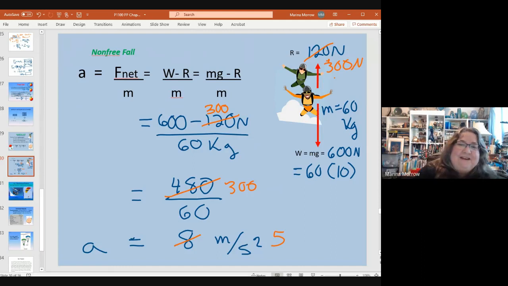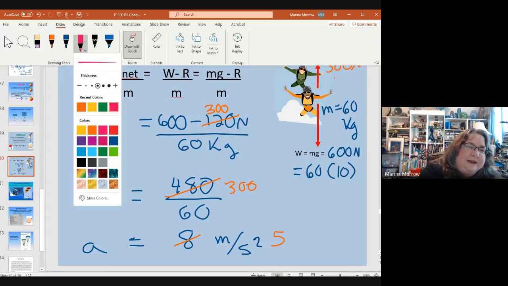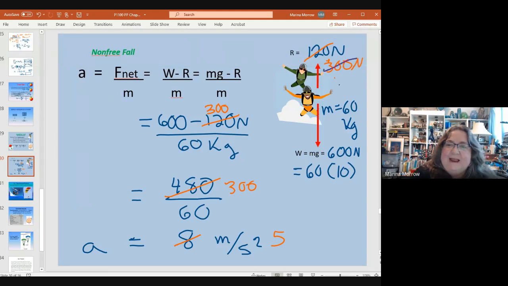Okay, so let's see if we can achieve that. Well, when does that happen here? Well, what would happen if the acceleration went to zero, just like it does if you take your foot off, you're just applying enough in the car to go at a constant speed. So what would happen if, let's change this one to a nice purple color. Okay, so let's say that this person is going so fast that their frictional resistance reaches 600 newtons.